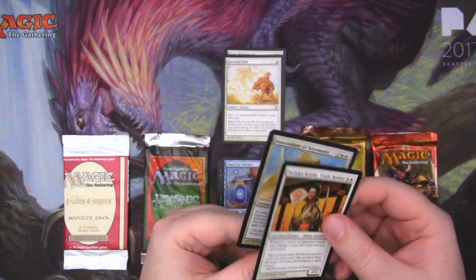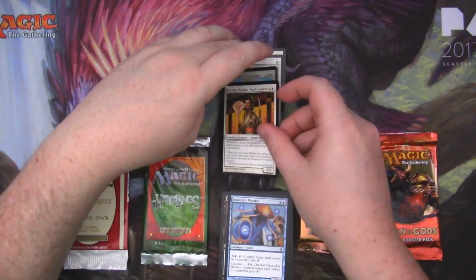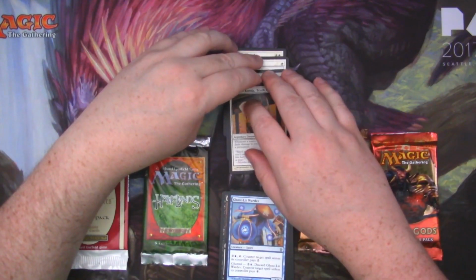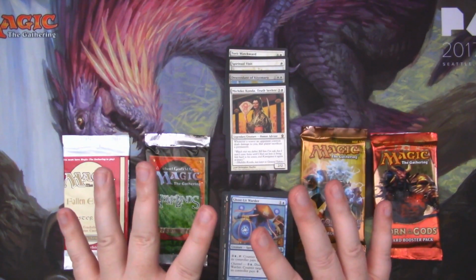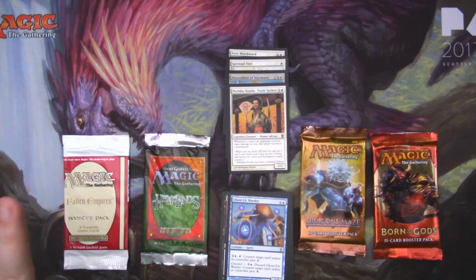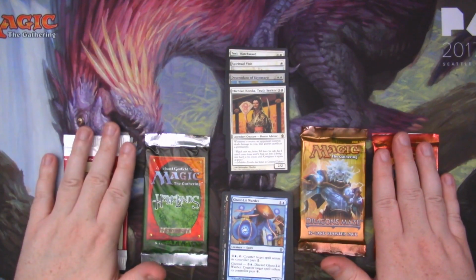Sure. Anyway, there you go. So we got 4 white cards from Born of the Gods. Strong contender. Strong contender. Next up, we have a tie between Born of the Gods and Fallen Empires.